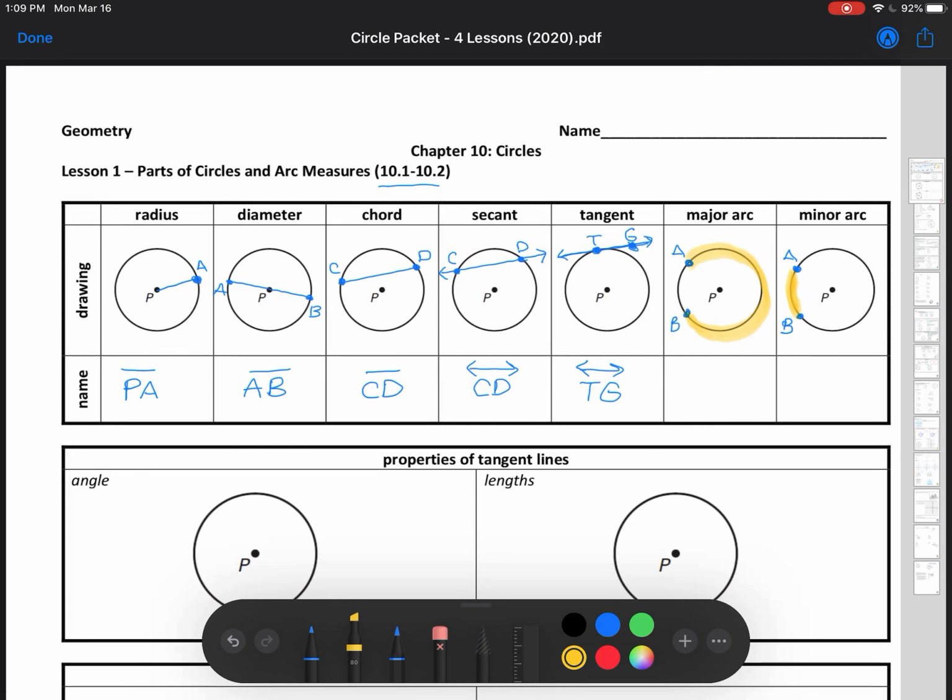So the only tricky part about that is how should we name this major arc versus the minor arc. For the minor arc, we're just going to call it arc AB, and we literally just put a curvy line on top. Now, if we tried to call this one arc AB, it would mean this short little distance right here, which is not what we're trying to do. We're trying to do this entire distance. And so what we do is we just pick any point that you pass through on your way to B. Maybe I'll call that point C. And for a major arc, you're going to use three letters. A, C, B would be one way we could name that major arc. So if you pass through A, then C, then B, you're headed in the right direction. Or we could call that arc B, C, A, either way.